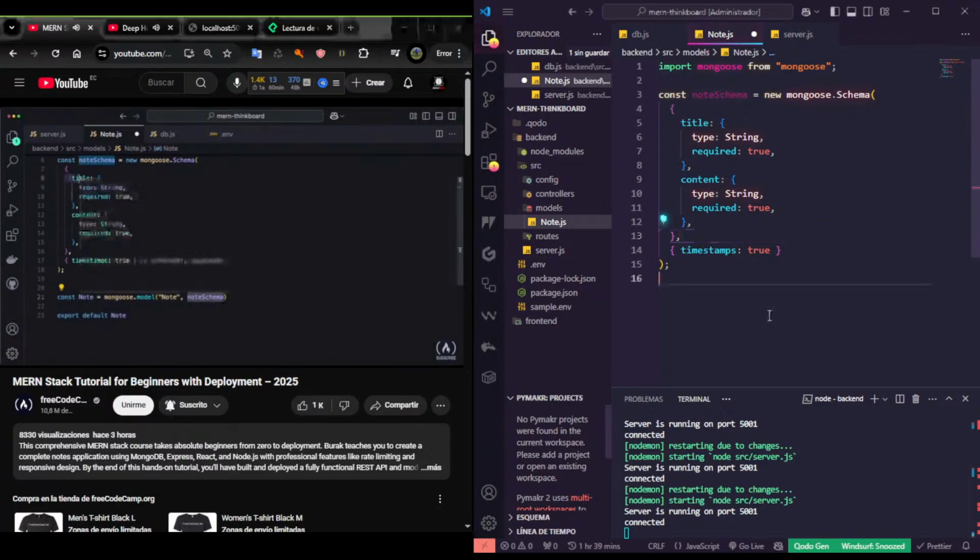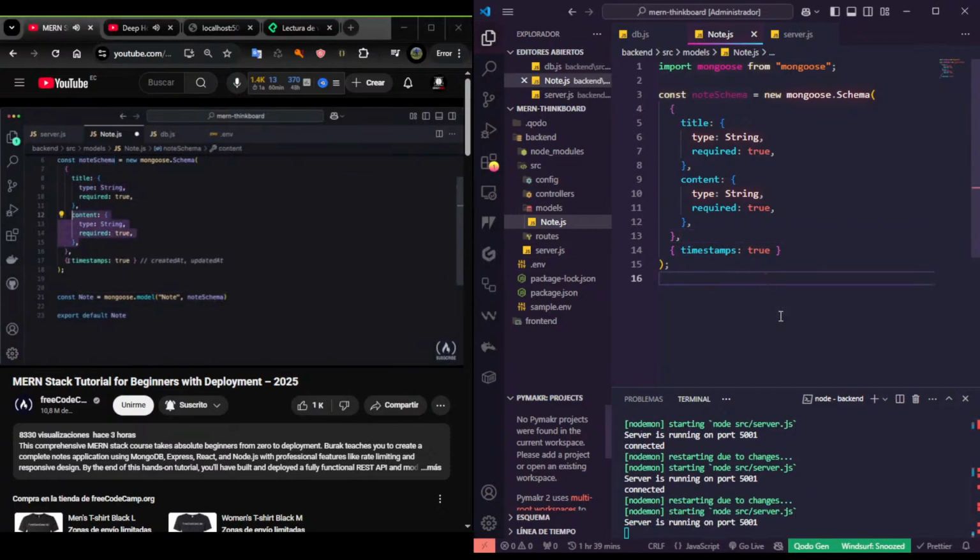So every single node will have a title, it'll have a content, and then it'll add the timestamp whenever they create it.